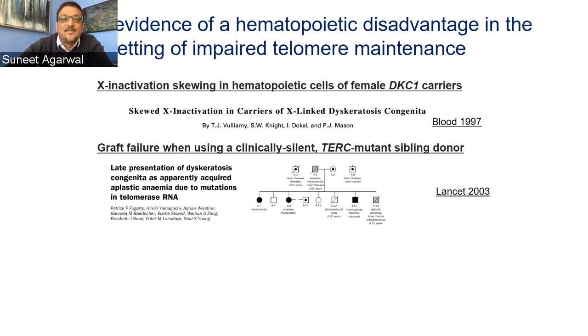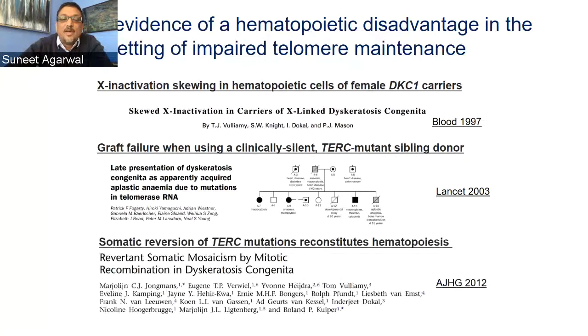But finally, probably the best evidence that there's a replicative advantage of cells with intact telomere maintenance mechanisms comes from an example in this disease, as was discussed yesterday for SAMD9, SAMD9L, and also for the RPA1 mutation that Richa Sharma showed: evidence of somatic reversion of TERT mutations. So in heterozygous TERT mutations in a pedigree, some family members who were obligate carriers were not found to have the TERT mutation in their blood. On closer analysis, those patients had undergone somatic recombination, and those individual clones, which could be ascertained by SNP arrays, had taken over the entire hematopoietic system, both in the myeloid and lymphoid lineages. So that's a pretty powerful example of a cell with an intact telomere maintenance mechanism being able to take over. So I just wanted to highlight this literature as some of the rationale.